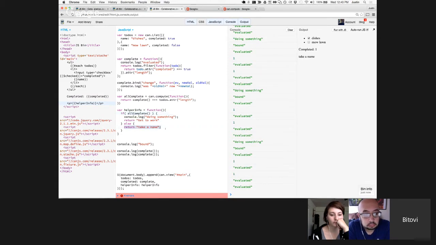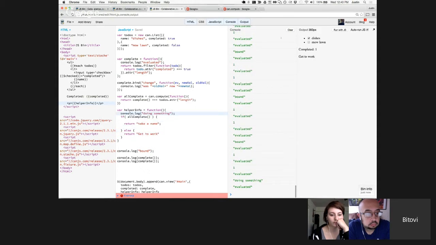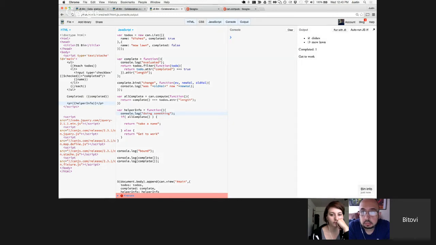I'm just switching this around, but it really doesn't matter. I only care when this function is reevaluated. So now, wait a second, doing something. Helper info, all complete. All right, this should not be evaluating. Let me see. Okay, now it's not evaluating because it's not changing, but now it's changing. Okay, so that's why. So it is doing the right thing.